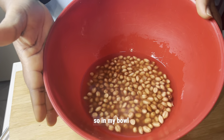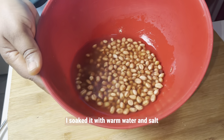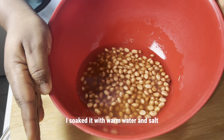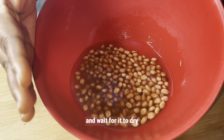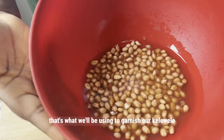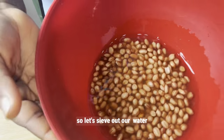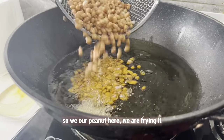So in my bowl, I have fresh peanuts. I soaked it with warm water and salt. I'm now coming to sieve out the water and wait for it to dry. I'm going to fry it. That's what we'll be using to garnish our Kelewele. So let's sieve out the water. So we have our peanuts here.